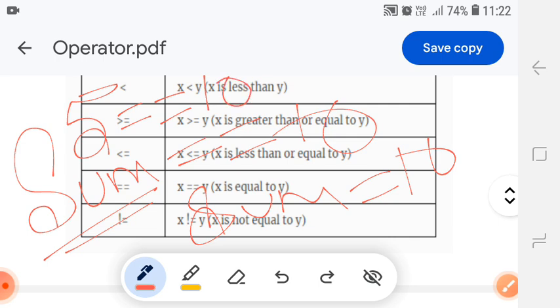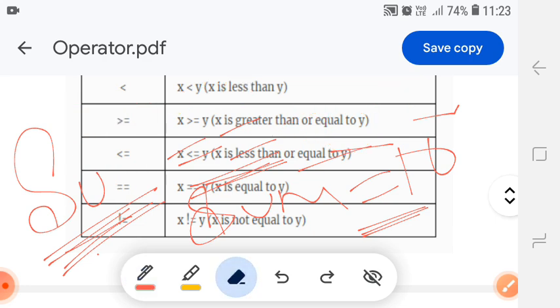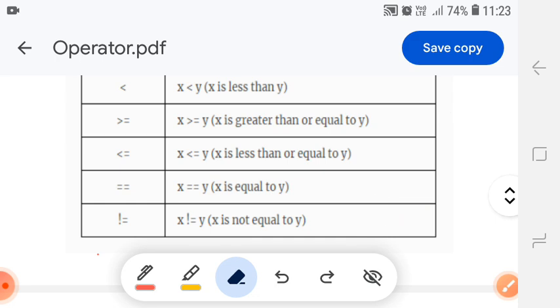That is what it is checking over here. So when it says sum equal to equal to 10, it means it is checking the equality operator, whether whatever is in the variable sum is equal to 10 or not. It checks the equality, but here it assigns the value to the variable sum. So this is what it was.